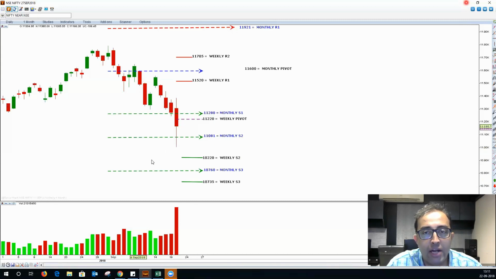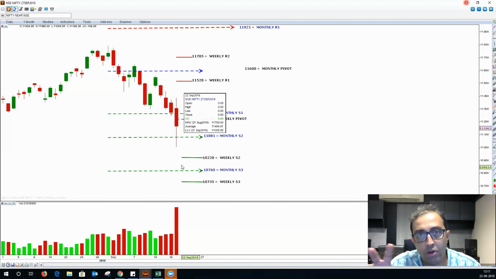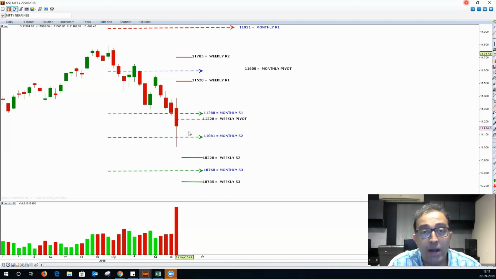And if you take a look at these two levels as part of your action plan for the next week, you will be able to take care of your positions in an appropriate manner. Well, if the markets were to recover, considering some strengthening emerging in the INR, one could actually look at crossing of 11,300 as a key level. All right. So we have a closing at around 11,166. Market needs to trek up above 11,300 for some kind of strength on the bullish side to return. Otherwise, market is definitely poised for some weakness.